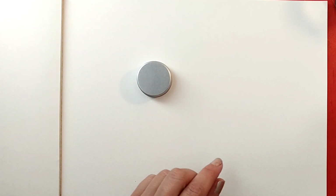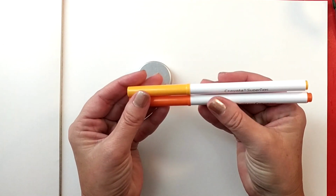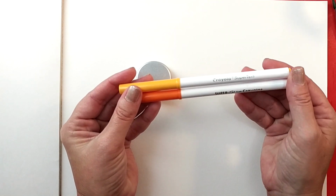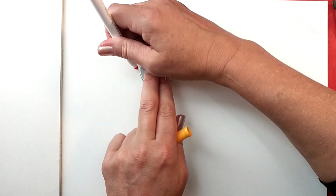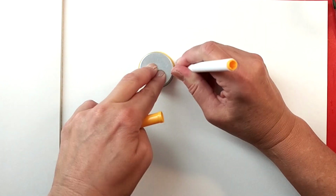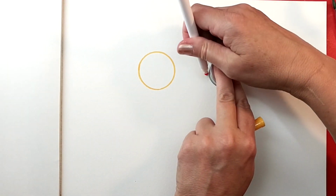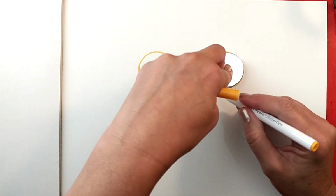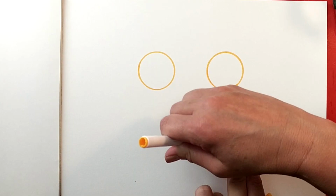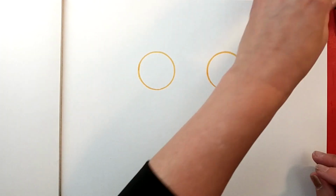I'm starting off with this kind of orangey yellow, and I'm also going to be using a darker orange as well. So just those 2 colors to start off with for the faces. Here I go. I'm going to make an outline, sticking as close as I can to the edge of this cover. There's one. Do another here, going around the edge and staying nice and close. This is just the metal cover of my water container.